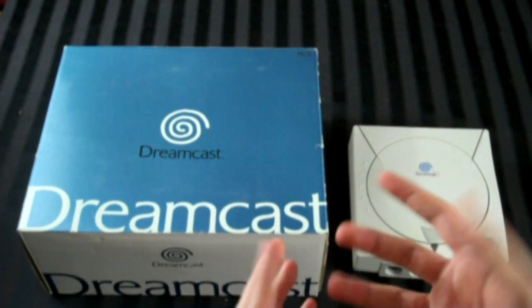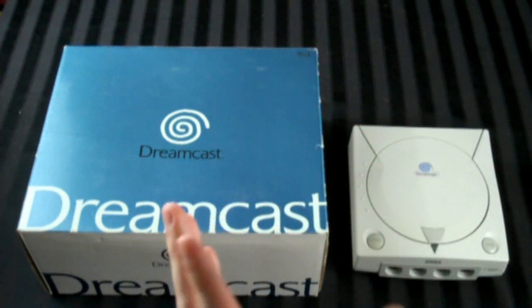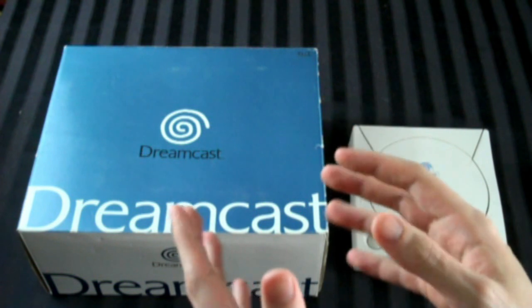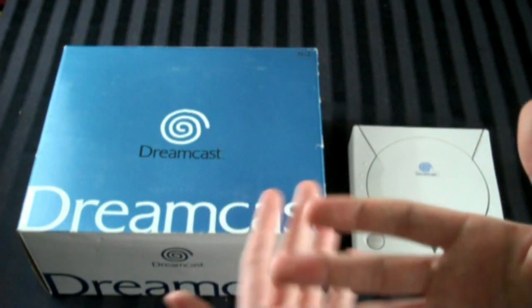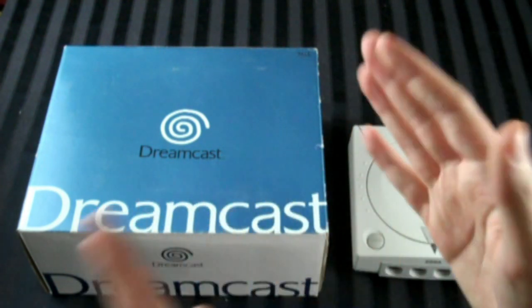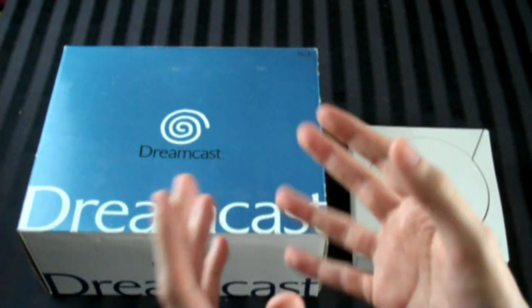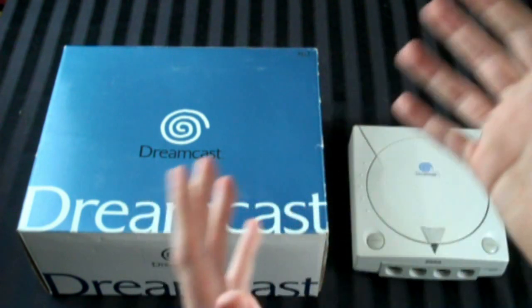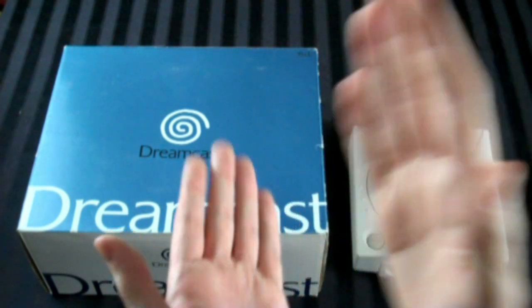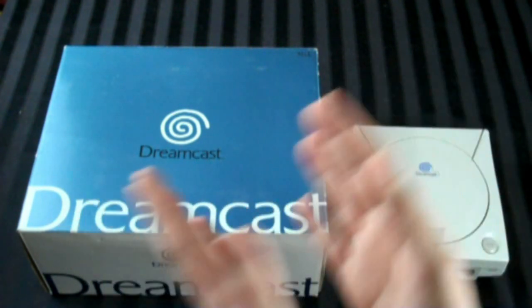Why it wasn't launched on September 9th, 1999, like it was in North America, I'm not entirely certain. My guess, and this is basically a guess, but 9/9/99 probably was not a Tuesday, which is when the US launches pretty much everything that it comes out with. And because Sega probably wanted it to come out on 9/9/99 just because of the value of that day. Whereas in Europe, that probably, for some reason, meant less to them. And they launch all their stuff on Fridays. So September 14th was probably a Friday, and they had business reasons for doing it when they did. I don't know, it was just a different view of how to release it.